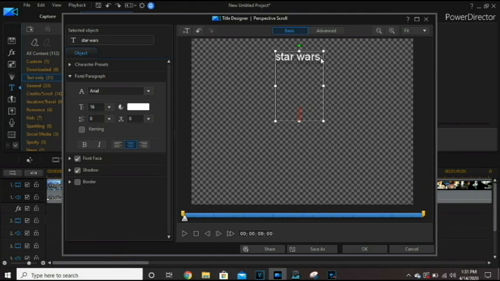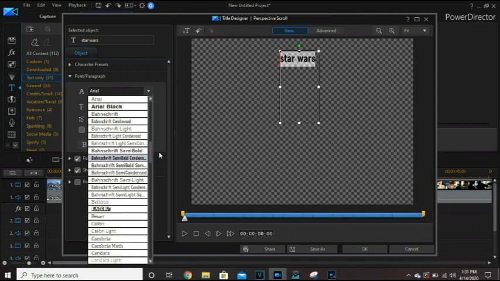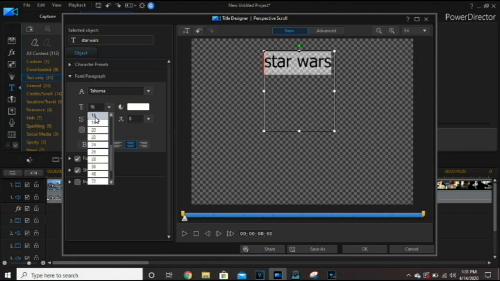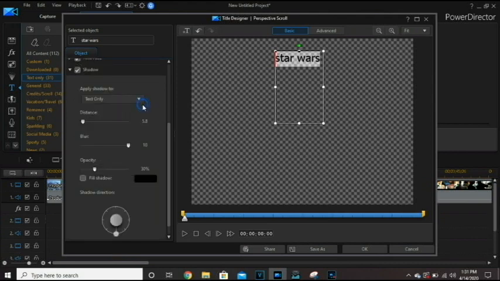But then from here you can change the font, and there are several options of different fonts here, as you can see. Yeah, it keeps going. And so then let's say this one, and then you can of course change the different sizes, font, and then the color.